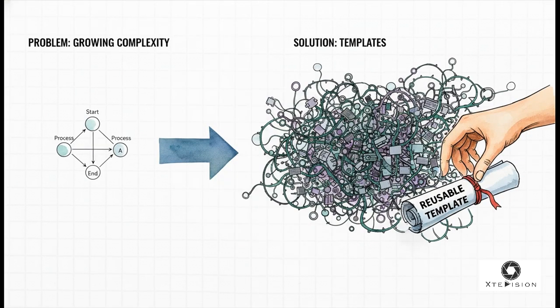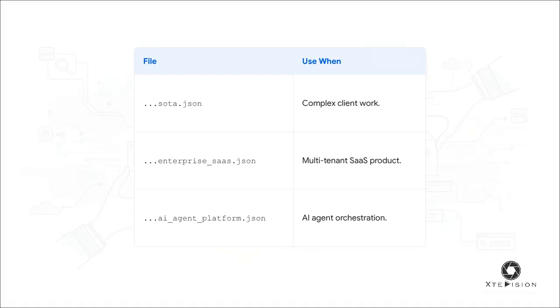You know how it is, your projects get more ambitious, and your visual workflows start getting bigger and more complex. So instead of making you rebuild common patterns from scratch every single time, the platform has a really smart way to handle that scale: templates. You get a whole catalog of pre-built templates for some pretty sophisticated stuff, like running a full software development agency. Need a super disciplined workflow for a complex client? There's a template for that. Building a multi-tenant SaaS product, or maybe an AI agent platform? Yep, there are specialized templates all ready to go, giving you this battle-tested foundation to start from.